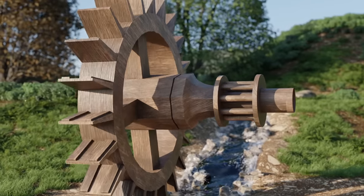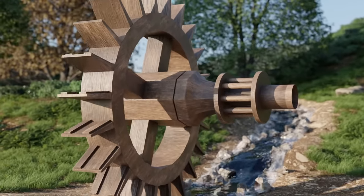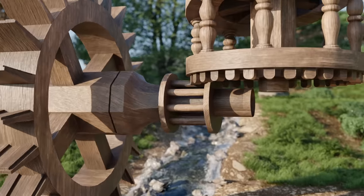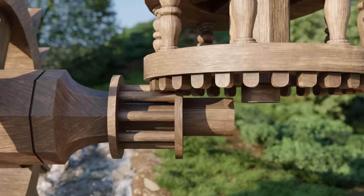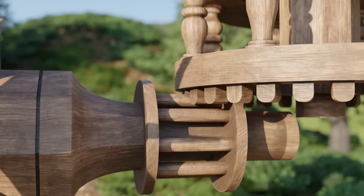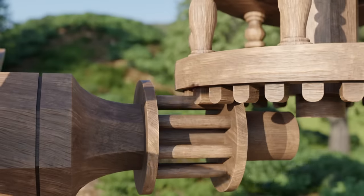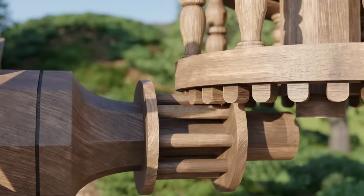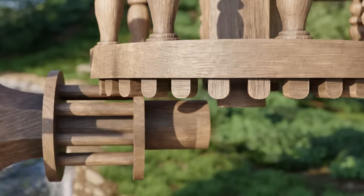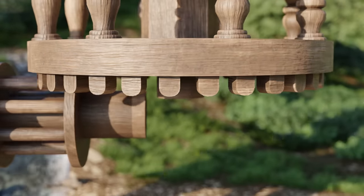On the end of the shaft, coming out of the water wheel, there is what is called a lantern pinion. This is a very clever way of making a small gear in a way that's very strong. The lantern pinion is then driving a crown gear in a horizontal orientation. Notice that Ramelli does two important things with this arrangement. Firstly, the lantern pinion is smaller than the crown gear, so there's a gearing reduction which trades slower output speed for increased torque. This would be important in this kind of application because water is really heavy. But this also translates the axis of rotation vertically, and this sets the machine up for its main purpose.